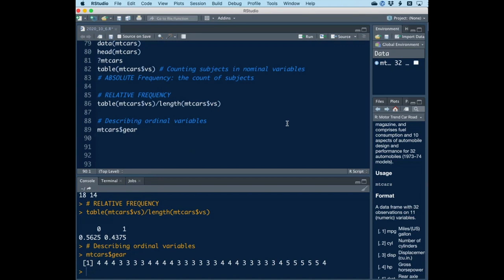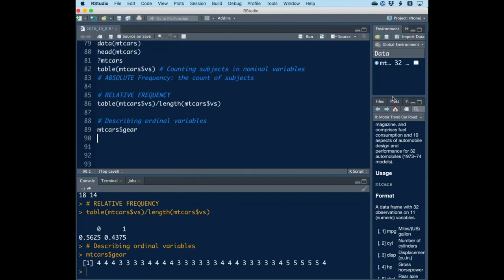And then we have also 5. So some cars have 5 gears. So we have basically 3 classes, 3, 4, and 5. And we know that these classes are ordered because 3 is less than 4, 4 is less than 5, and 3 is less than 5.